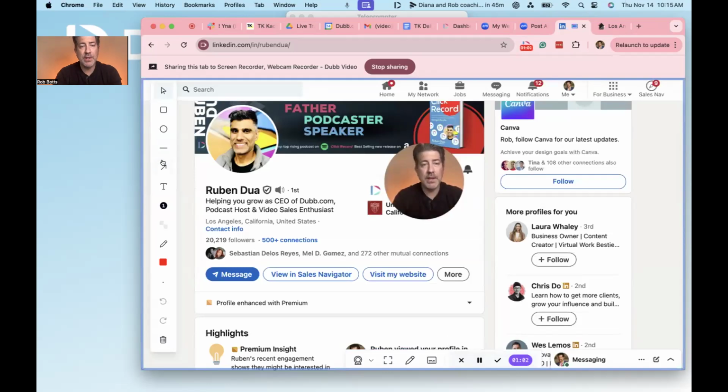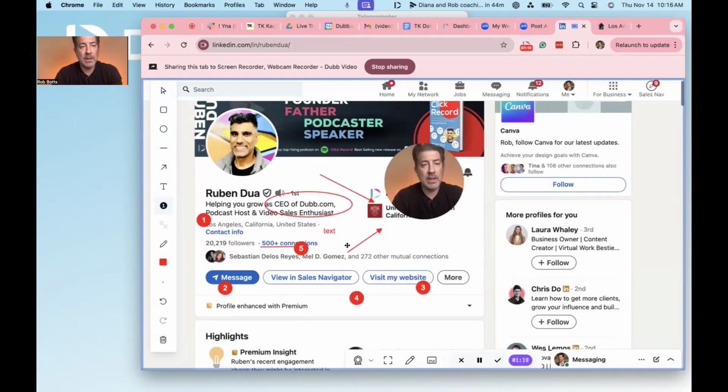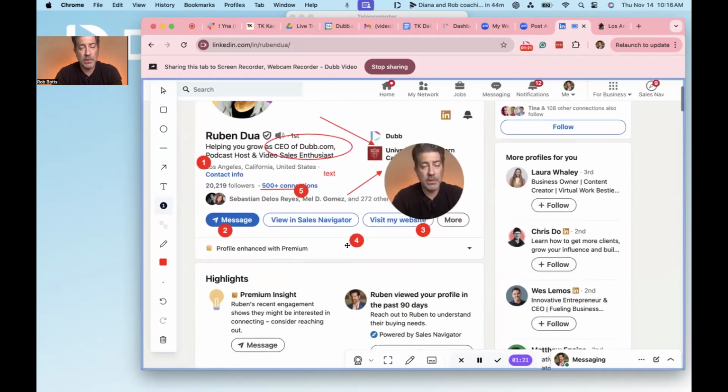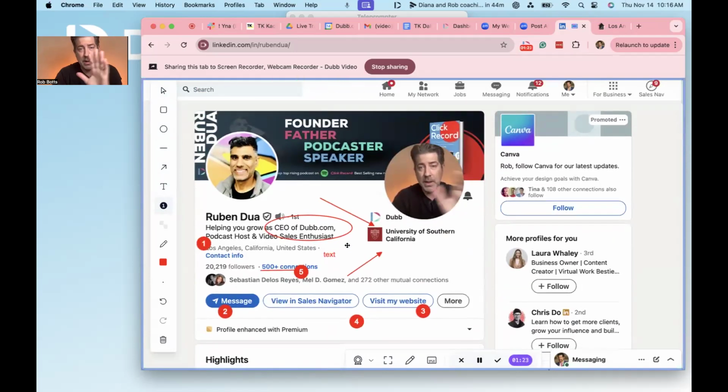You also have an annotation tool over here to the left where you can do all kinds of things. You can do arrow pointing, you can do underlining, you can do circles, you can do text on screen, you can do numbering, all kinds of different things to point out what you really want to emphasize. And then these will all stay sticky where they're supposed to stay. So if you move down the page, you don't have to worry about it following you down. It'll stay right there. And if you want to clear them, you can just hit delete and they're gone.